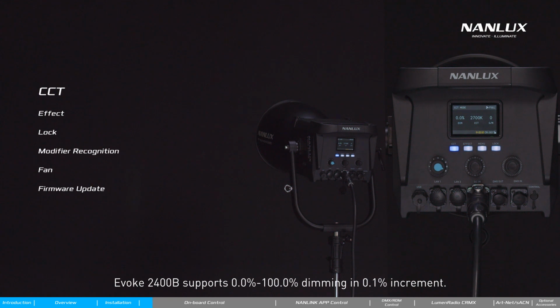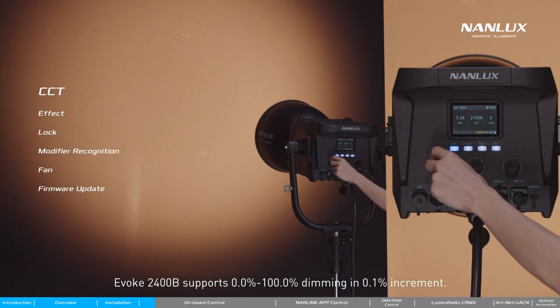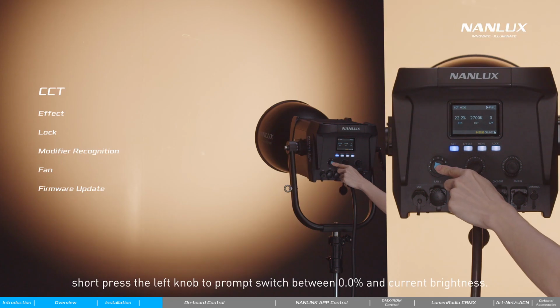Evoke 2400B supports 0.0% to 100% dimming in 0.1% increment. Even in the low brightness range, you can get a smooth and precise brightness response. Short press the left knob to switch between 0.0% and current brightness.